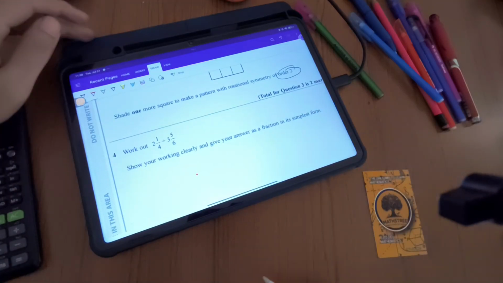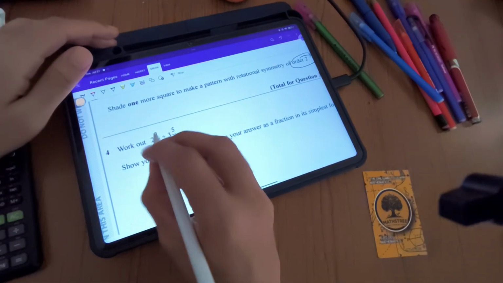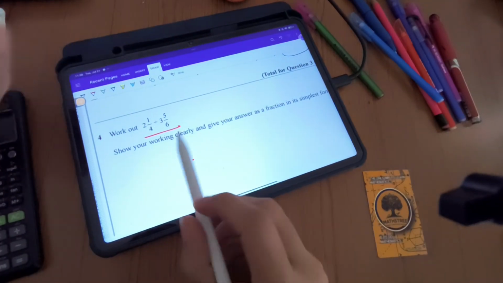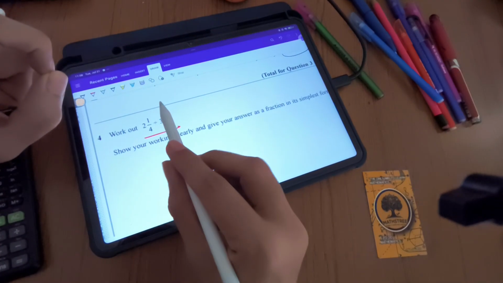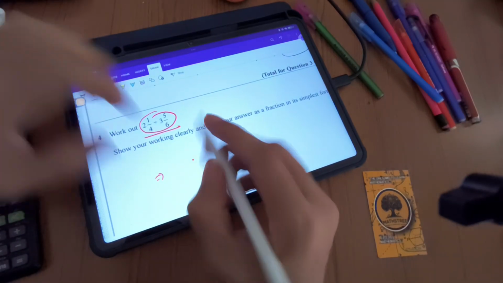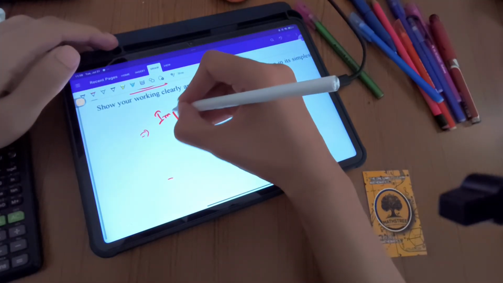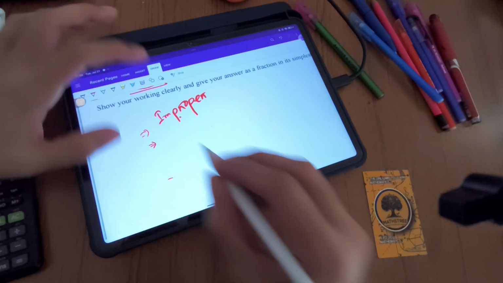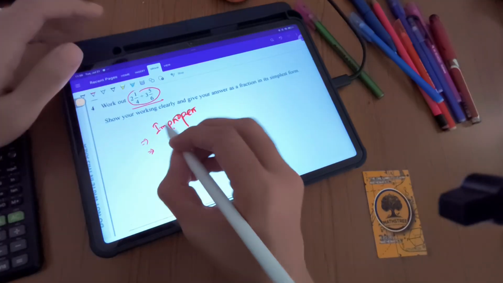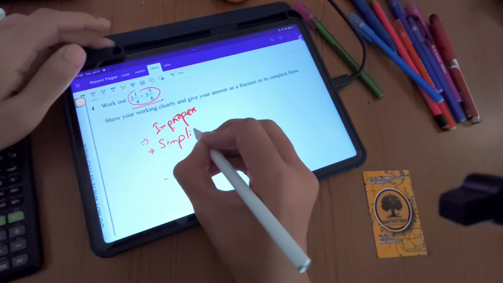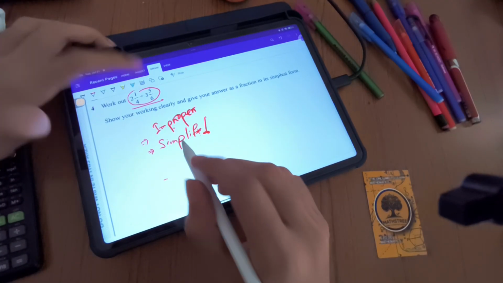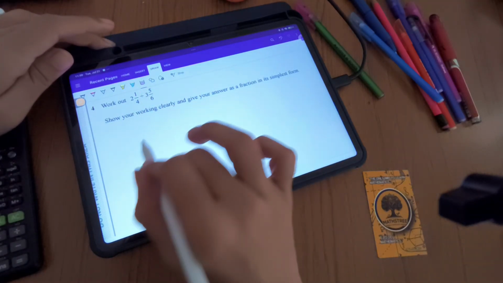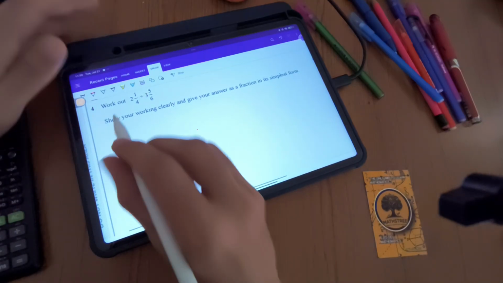Then we go and solve this particular question. It is a mixed fraction, and even without reading the question, I can visualize that the examiner is asking me to turn this fraction into an improper fraction first, and then turn this into a simplified version. Okay, so let's go and try to solve this one. This is perhaps like grade 2 maths. So these are the questions that actually give you 3 marks.